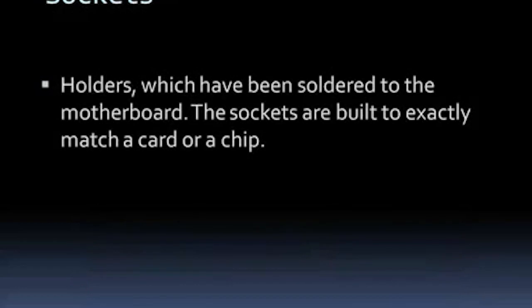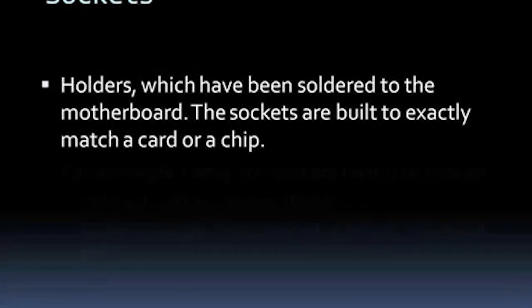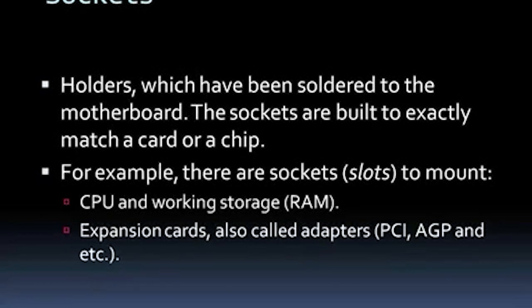Let's look at the sockets. Basically, they're holders which have been soldered onto the motherboard. The sockets are built to exactly match the particular card or chip that is being used. For example, there are sockets or slots where you can mount the CPU, and the RAM gets put into these slots. There are expansion cards, which are also called adapters: PCI, PCI Express, AGP. That's just some of them.